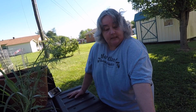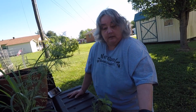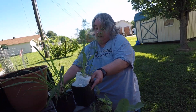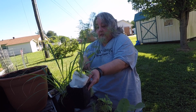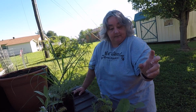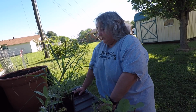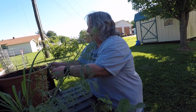I was able to get this pack of herbs, where there's 4 in there, for $2. Same with this one. And I was able to get these 2 big pots and this sage for $4. So for $9, I got 11 plants. I got 3 rhubarb. I got cilantro, thyme, rosemary, basil, oregano, and lemongrass. So I'm going to go ahead and plant these in the pots. Oh, and I got dill. Sorry about that.